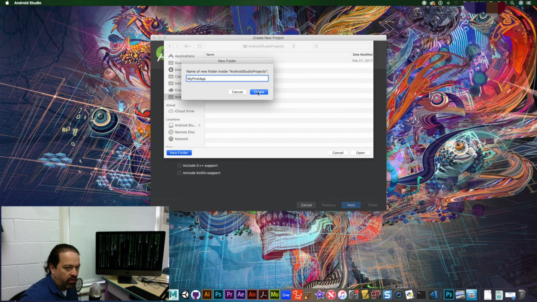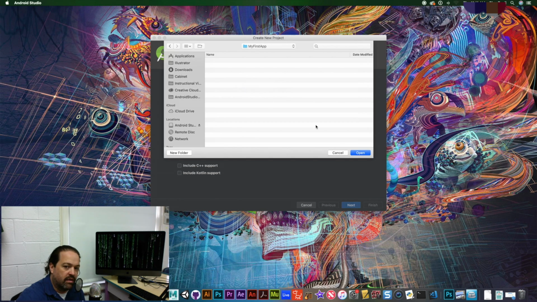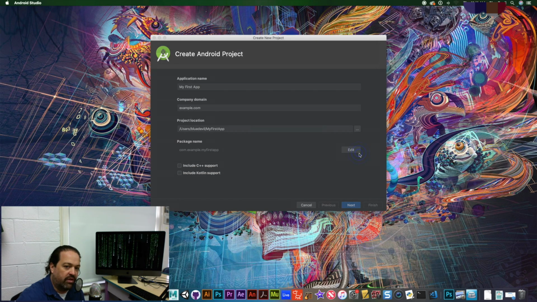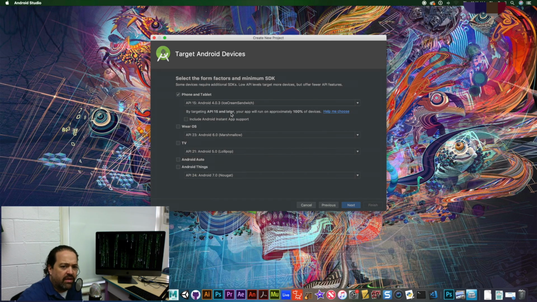It doesn't really matter. You can put it on your desktop if that'll make it an easy place for you to find the app that you're working on. I created the folder, and then I'll click open. Okay, so now I know where I am creating the app, and you don't need to click any of this stuff right here for the purposes of what we're doing, so click next.